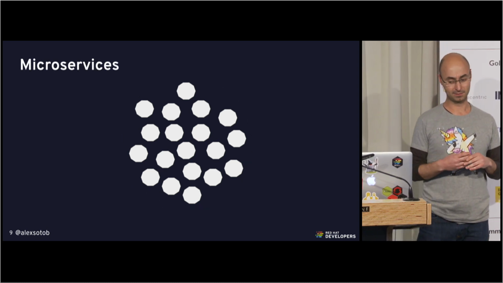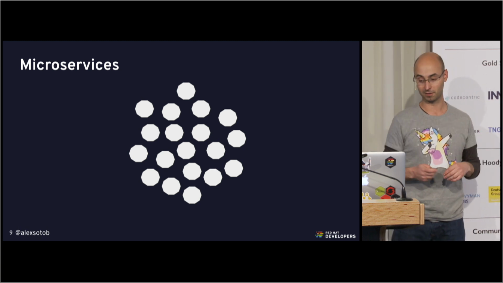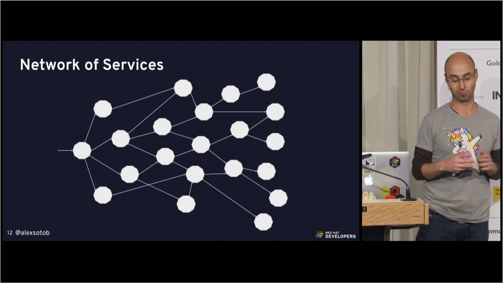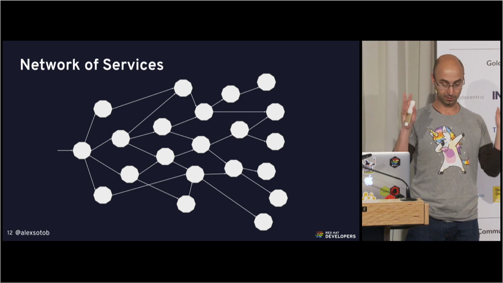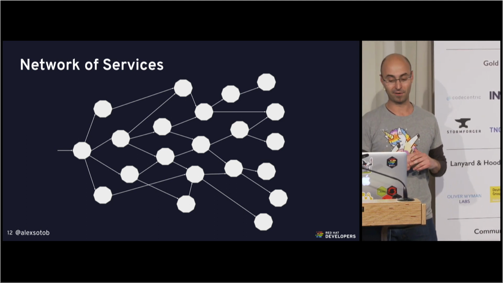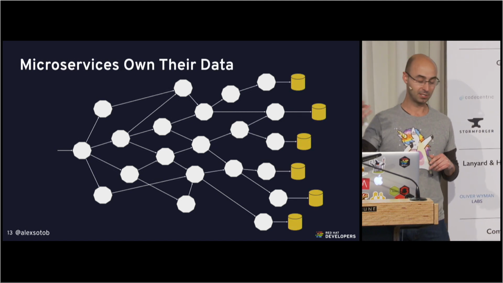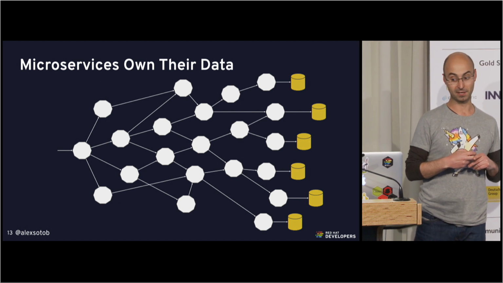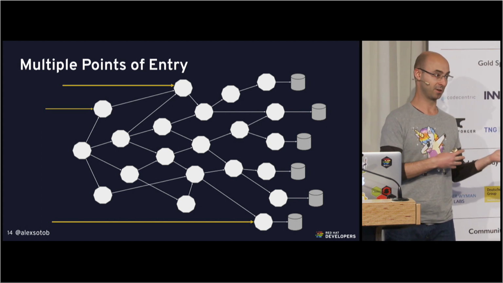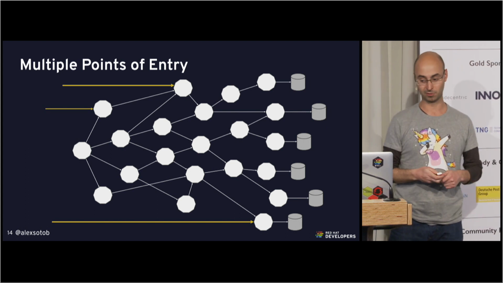But then 2 years back, we started breaking this monolith, spreading all the modules out until we got a distributed architecture, right? We have distributed all these services across a network, what is called a mesh. And you can see that this is like a graph structure, so things are becoming somehow interesting. Even each of the services has its own database, and we have multiple entry points. And this is why we also need an API gateway, right? Because it's not just one entry point, it's several services that can serve requests and responses.